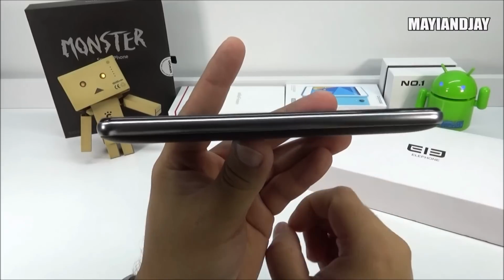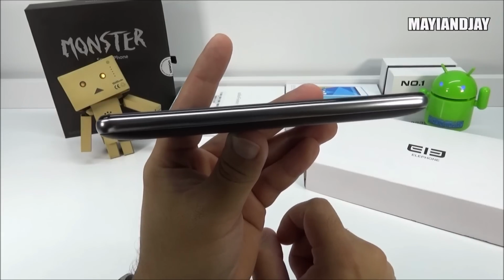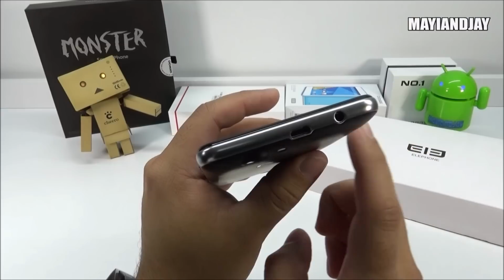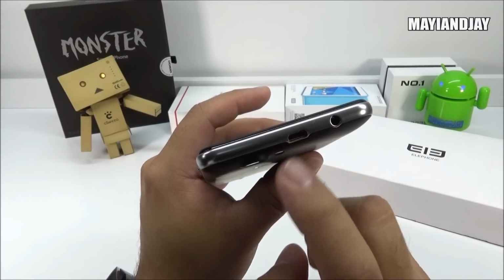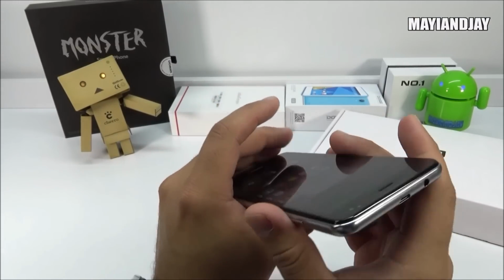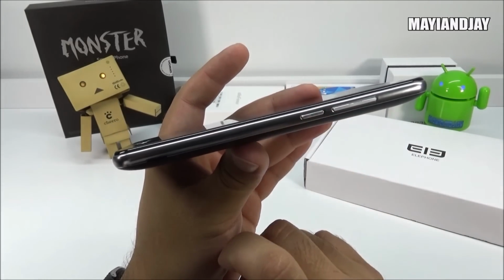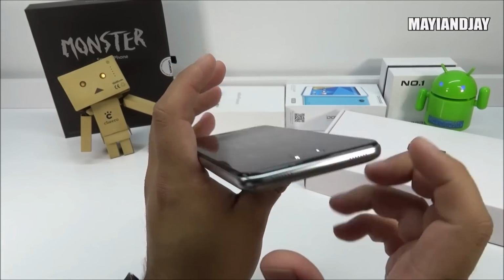Now this device, as we can tell, it is not the thinnest device in the market either. It is very thick. It is about 9.5 millimeters thick. On the top, you're going to find here the charging/data port together with the 3.5 millimeter headphone jack, and have in mind that this phone is also going to support OTG. And then on the right side, we're going to find here the volume rockers up and down together with the power button. Finally, on the bottom, we just have the loudspeaker and also the microphone.